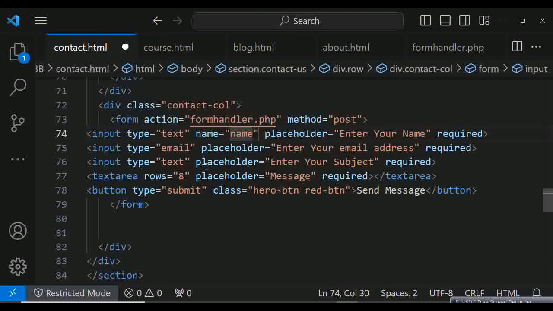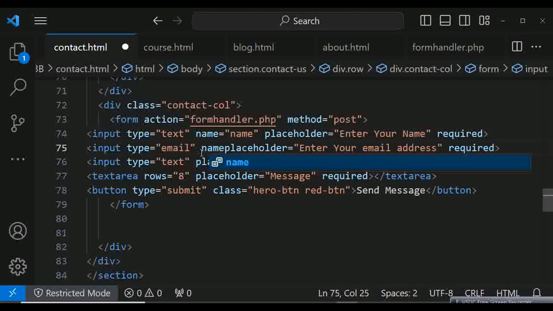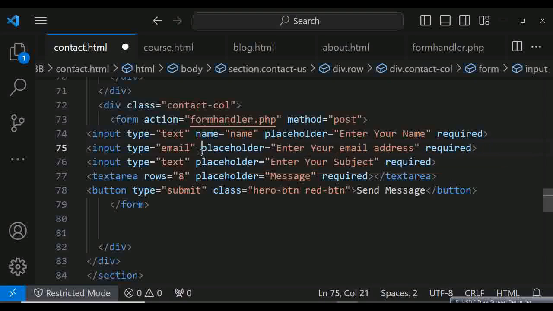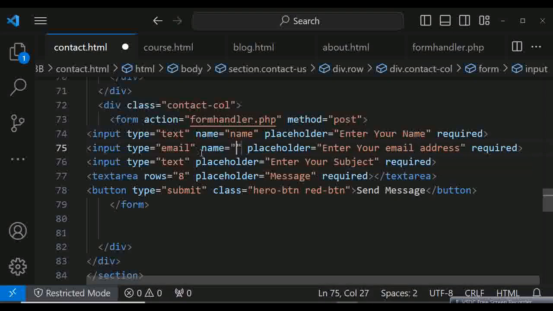For the second one also, name will be email.